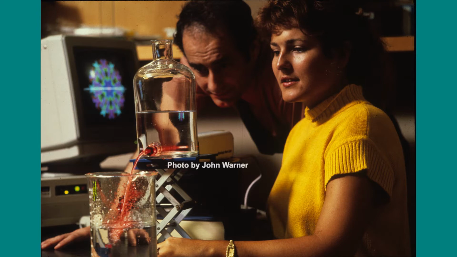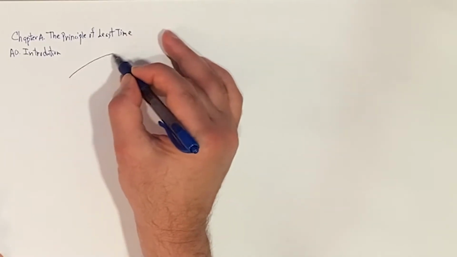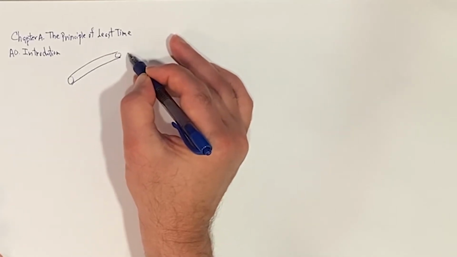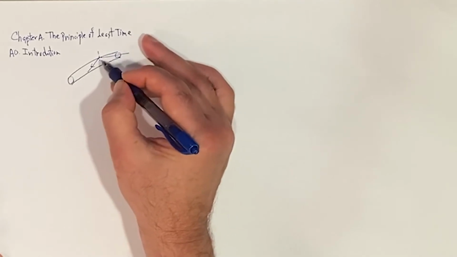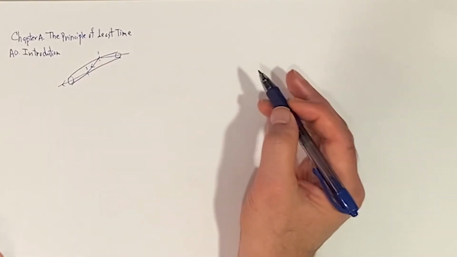The picture was taken by John Warner, a local photographer who was also at the time my neighbor on Howland Road in Asheville, North Carolina. So this problem can be analyzed by geometrical optics, the total internal reflection. If you have a jet stream, for example, like this, say this is a jet of water, then the light comes in here, reflects, total internal reflection, and we're going to look at that later in our course, and that's how a light pipe works.